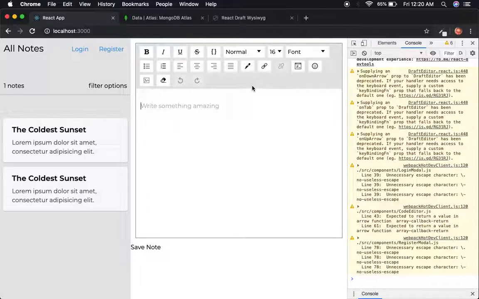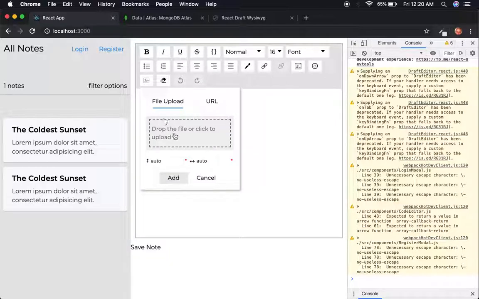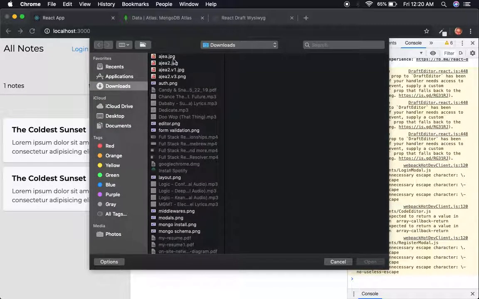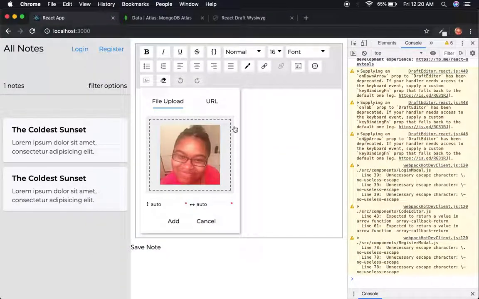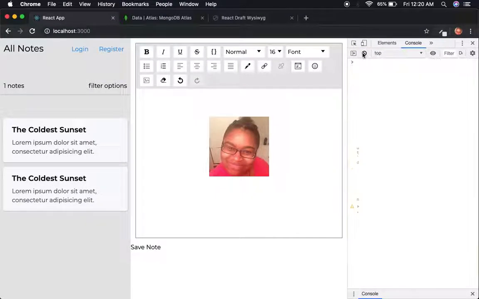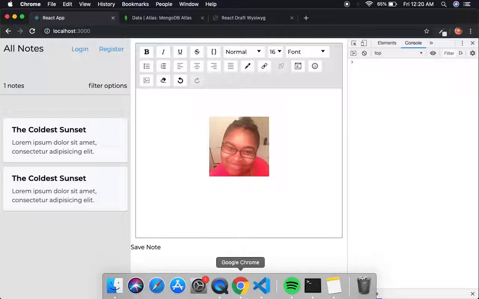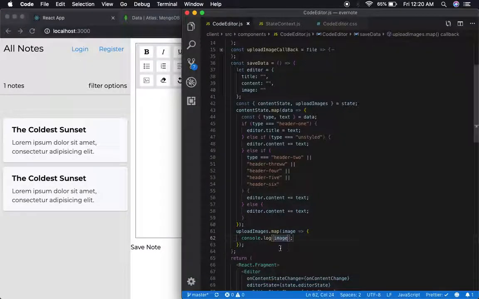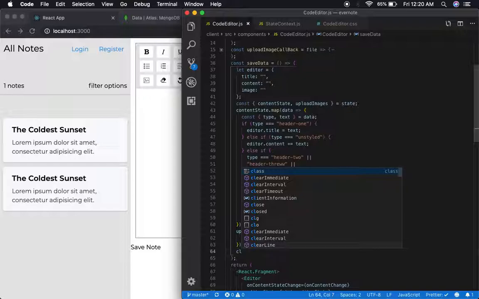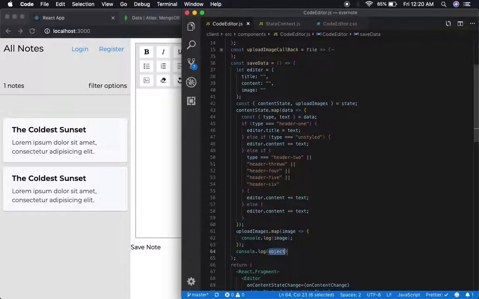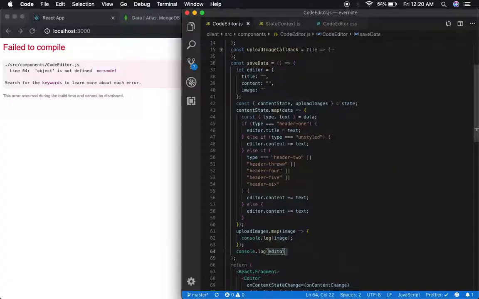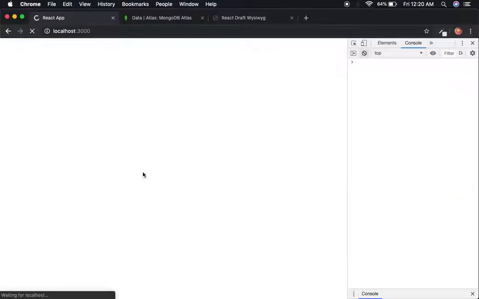All right, so if you put an image in here, my face again, add that image. Now if we hit save, we should console.log the editor to see what it is.